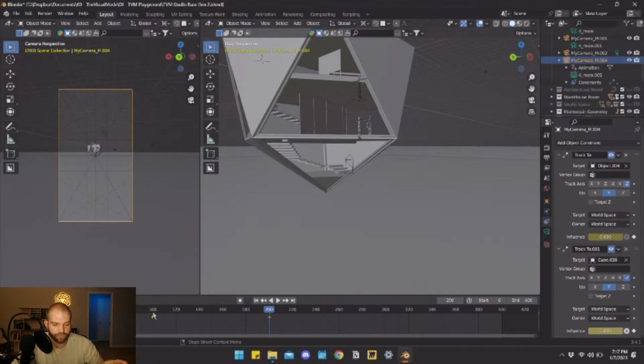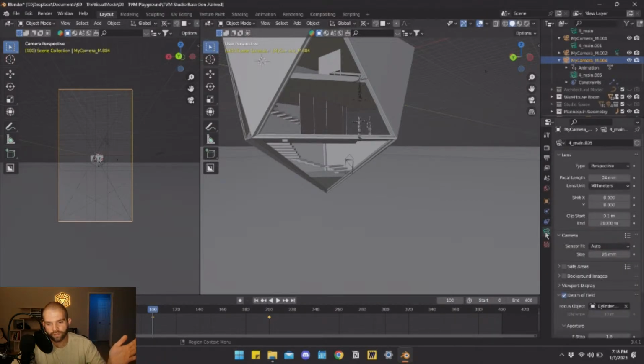Now, in order to also punch zoom in while this change in tracking is happening, I'm going to keyframe another element here. So essentially, we've gone over keyframing a camera position and keyframing tracking elements. Any element here or any property in Blender that has one of these dots on the side, you can add a keyframe for. So what I'm going to do is keyframe the focal length. The focal length up until this point has been set to 24 millimeters.